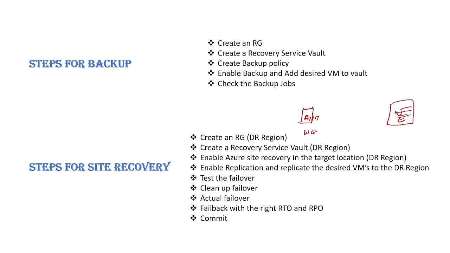What you have to do is create a disaster recovery option, and synchronize the application. A copy of the application will go and sit there. If you create a user account, that user account should go and sit in the Northern Europe region as well. That is the reason you have to create the recovery service vault in the DR region, not in the primary region.